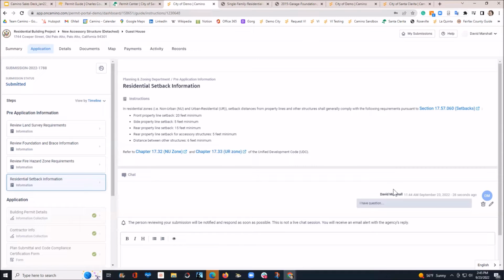Wait, so we can actually have these conversations, not just in the email, and with the set standards in here, basically document our conversations with the applicant. Exactly. So now it's not going to be lost in your email where, you know, did we have a conversation with Mary?